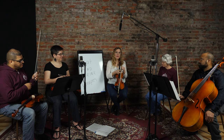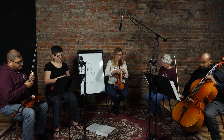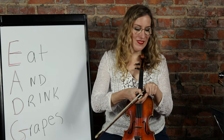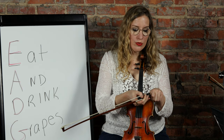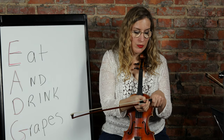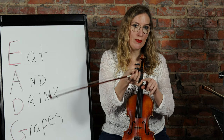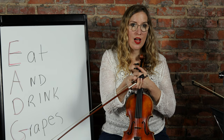If you lock your thumb out like a banana shape, then the rest of your fingers are going to be stiff as well, and that stiffness is going to come out in terms of squeaks and interesting tone on your violin. We don't want that, so we're going to bend that in. The rest of the fingers just kind of lay down in the natural shape of your hand - you don't want to contort your fingers at all.